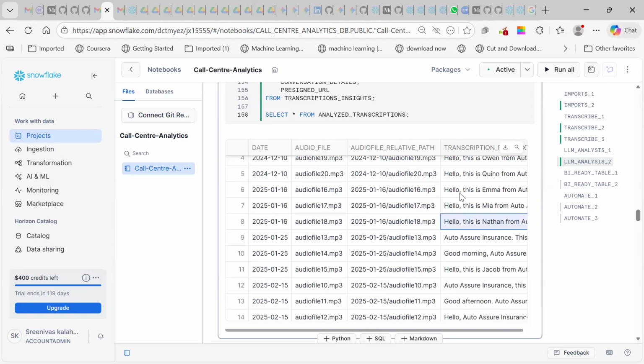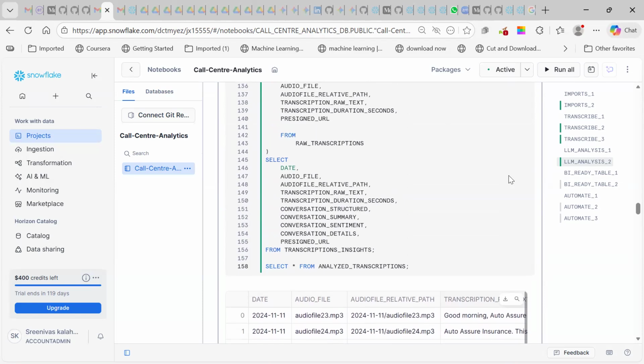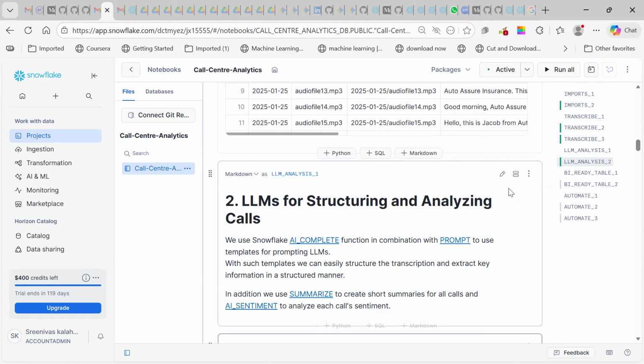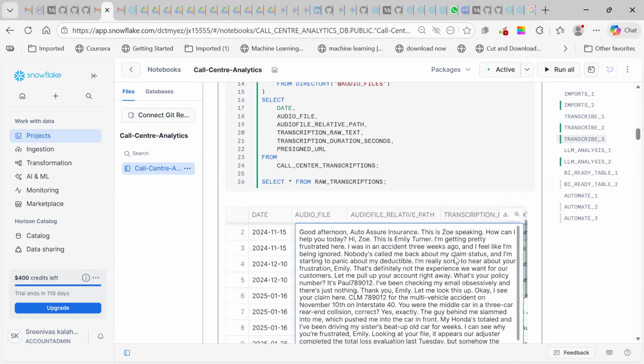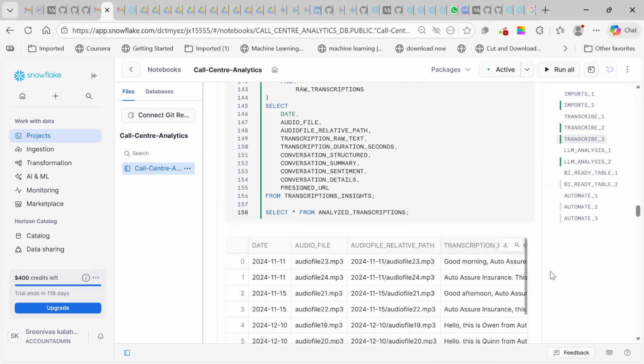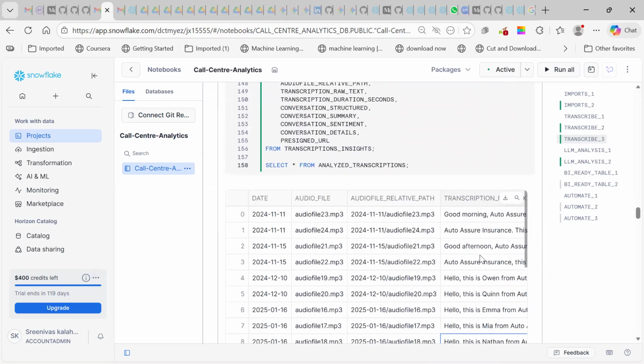Every column, the previous column, the conversation is maybe somewhat different, but here it is summarized. For example, if you take this one, this particular conversation has been converted into a detailed summary here for each transcription, like this.